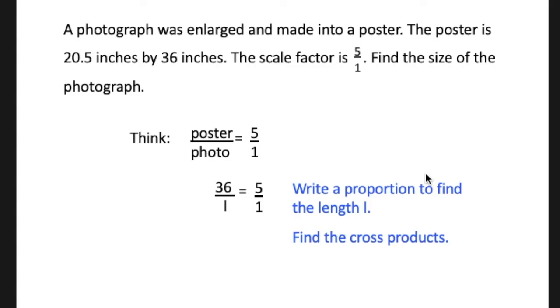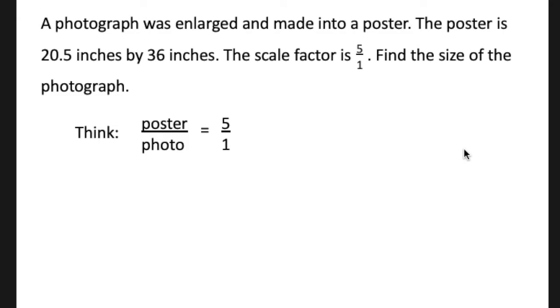Then we can solve by cross multiplying to find the value for L. So by cross multiplying, as we did in the ratios and proportions, you will get the L. Hopefully you guys know now how to do this from the previous lecture. Then that just gives us the length of the photograph. Now we need to find the width of the photograph. We do the same thing but using the different measurements now.